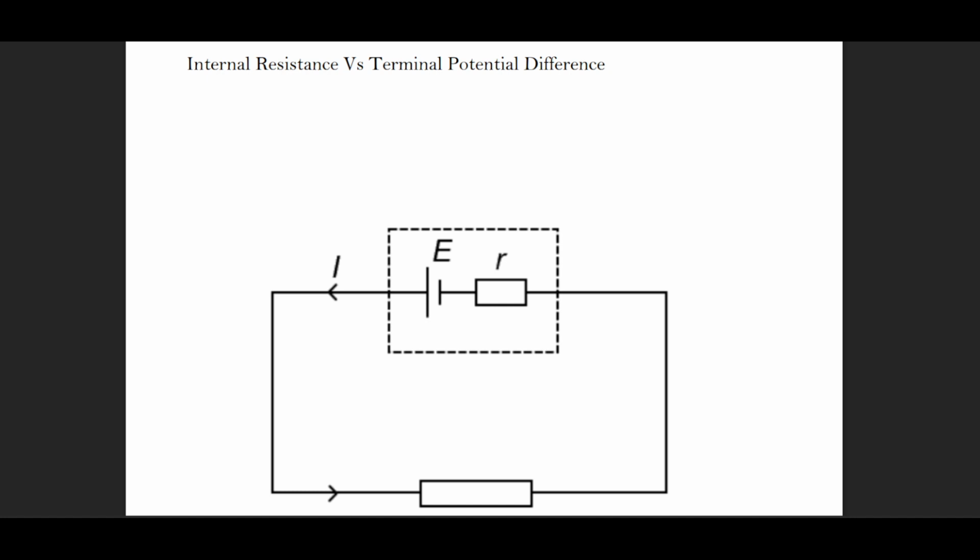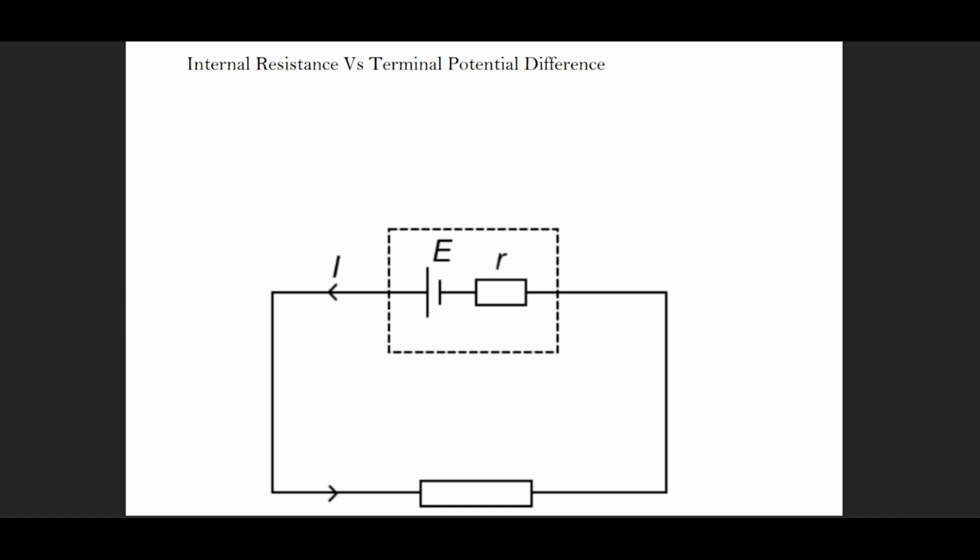Now, that calls for the resistance of the cell. We need to include that in our calculations. In O levels, we don't do that, but in A levels, we need to include it. You're not generally required to find it out, but it's generally given. But even if you want to find it out, you can use the O levels method to find the internal resistance as well. So we understand that internal resistance will be a part of every source.